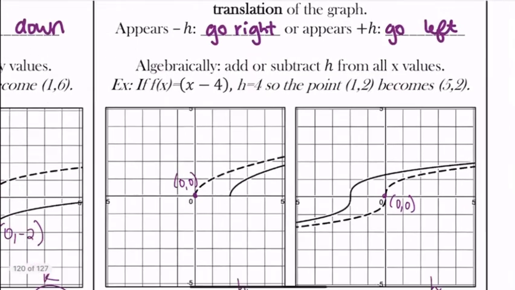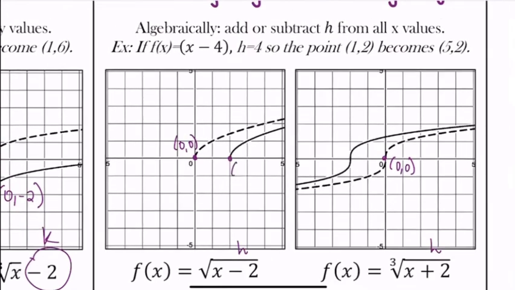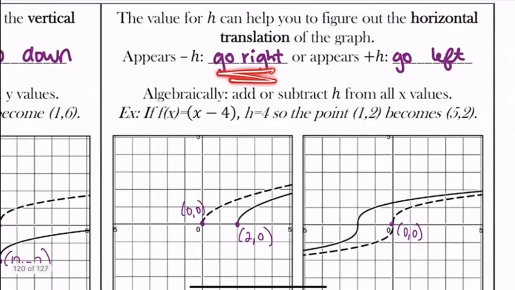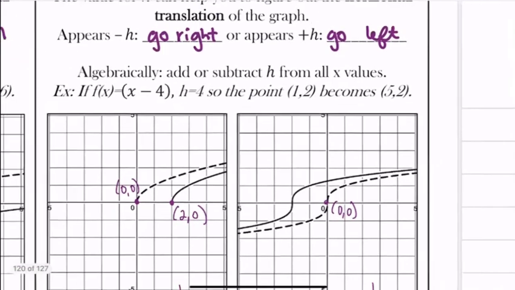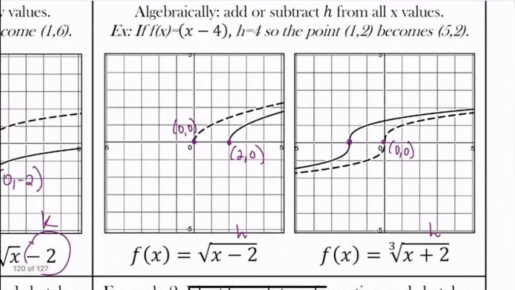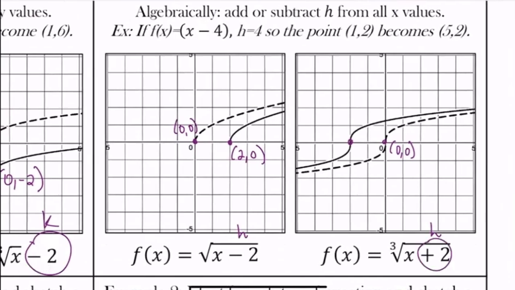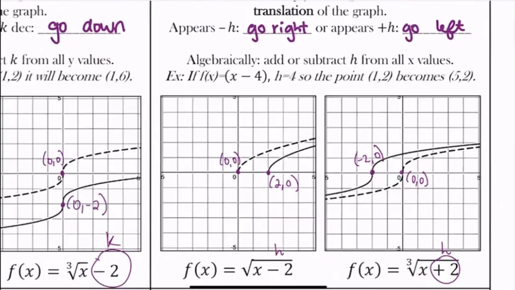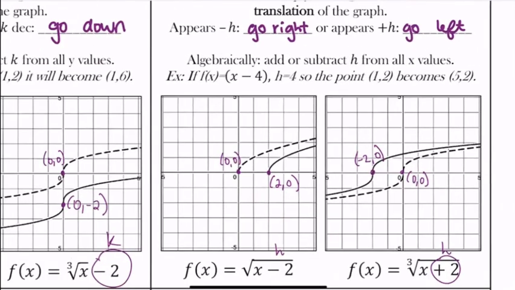When h appears negative, it's going to go this way over here to 2, 0. See, we actually gained 2, but in the equation it says -2. That's because that minus sign belongs to the formula. So it's always just going to go the opposite of what you think it will if it's on the inside. Looking over here at our +2, so here h is +2, well, air quotes +2, but on the graph you can see it's -2, 0, because it's going to be the opposite of what it looks like, so that made it go to the left.